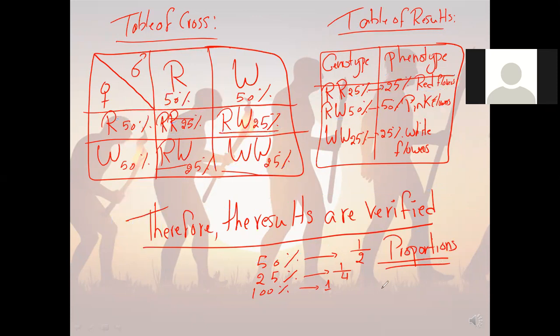Here I'm talking about percentage. But if I'm talking about proportion, 50% simply is going to be half, 25% is going to be 1 over 4, and 100% you can put as 1 over 1 or 1. So you have to pay attention in the quiz or in the questions to whether I ask for a proportion or percentage. If I didn't mention percentage or proportion, this is up to you. You can work with either. But if I mention in the quiz or in the question that you have to work as proportion or as percentage, you have to respect this.